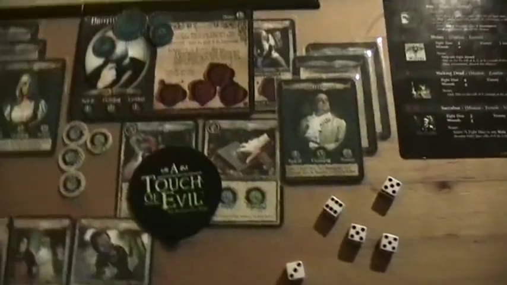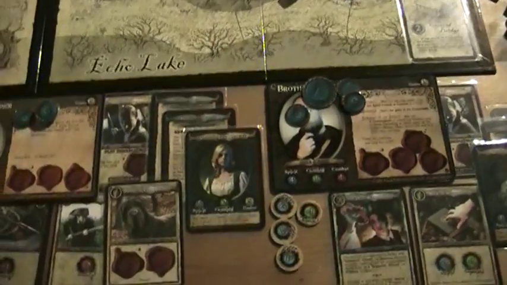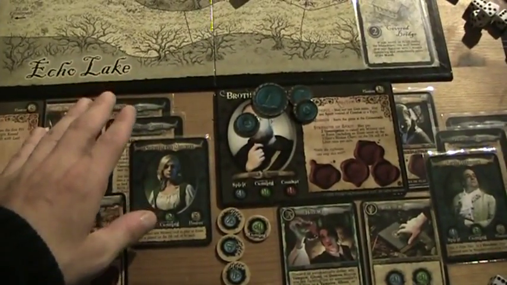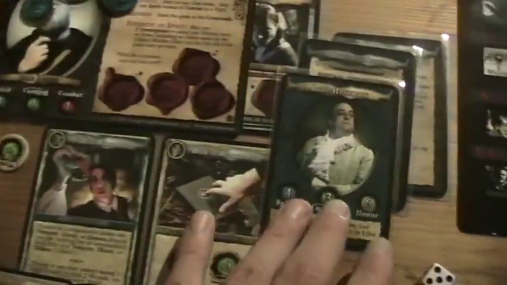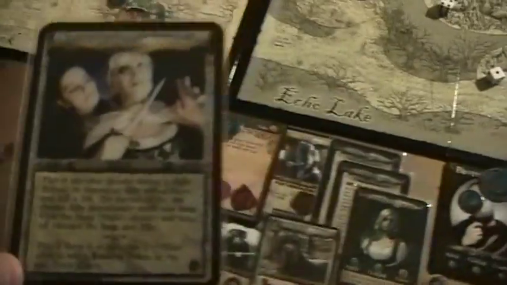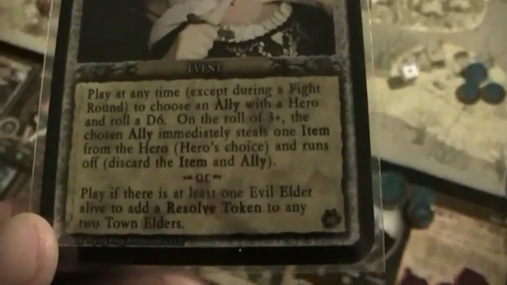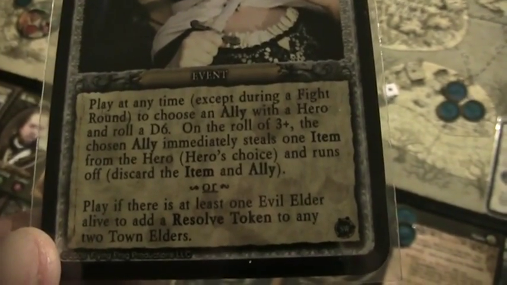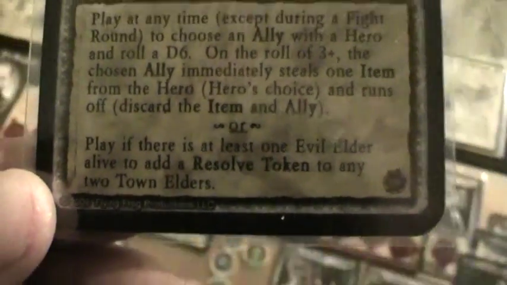So we try to do this now. We already have our 2 town elders, Sophie the midwife and Lord Hanbrook. And before we start, what I'm going to do is play Betrayal, and that says play at any time to choose an ally with a hero and roll a d6. No, play if there is at least 1 evil elder alive. This is a fact because there is the Lady of Darkness. To add a resolve token to any 2 town elders.